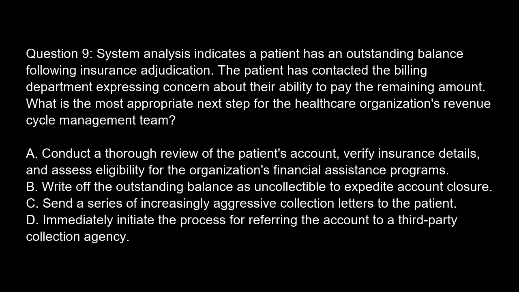Option A. Conduct a thorough review of the patient's account, verify insurance details, and assess eligibility for the organization's financial assistance programs. Option B. Write off the outstanding balance as uncollectible to expedite account closure. Option C. Send a series of increasingly aggressive collection letters to the patient. Option D. Immediately initiate the process for referring the account to a third-party collection agency.